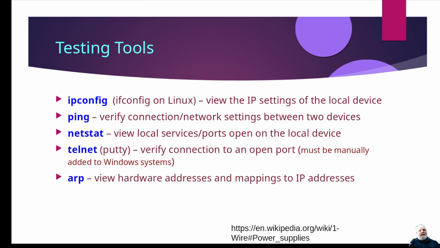A lot of times when you get a new PLC, it'll have a little sticker showing its physical hardware address. If the PLC is set up using DHCP, which is dynamic IP, and you plug it into the network, you don't know what its IP is. But if you're on the same network, you can use the ARP command: find the hardware address from the sticker and then view what the IP address is.